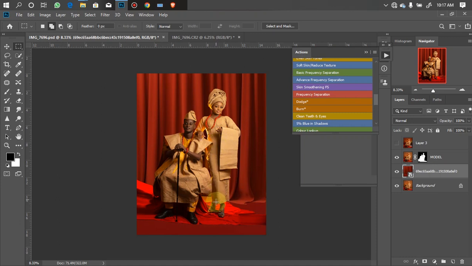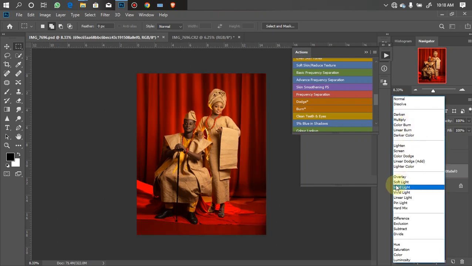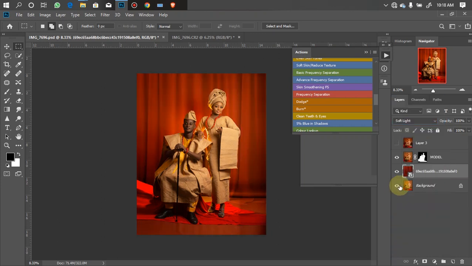But as you all know, for it to look more real, all we usually do is change our blend mode from normal to soft light. So that's the same step we'll be doing right now. I'll change the blend mode from normal to soft light, and boom, automatically it's already looking real. But I don't like the way the background is too saturated, because what I need is my brown background to reflect back.